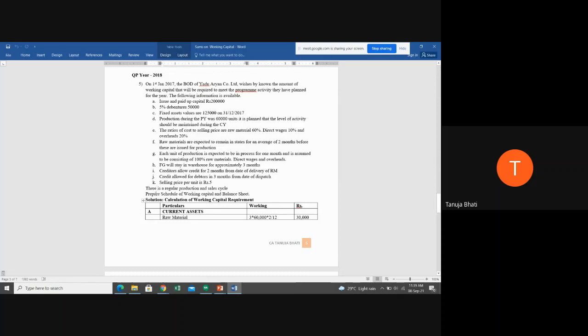Next, we have finished. They have asked you two questions. One is prepare the working capital schedule, which we have prepared. Second, they're asking prepare balance sheet. Now we know, students, in balance sheet we have a liability side and asset side. Under liabilities we have long-term liabilities and current liabilities. Under assets we have fixed assets and current assets. Issued and paid up capital will come under the liability side. Debentures we have to show under the liability side. Fixed assets we have to show under the asset side. And current assets and liabilities, whatever we have calculated, we have to show in the respective sides. So let us prepare the balance sheet accordingly.